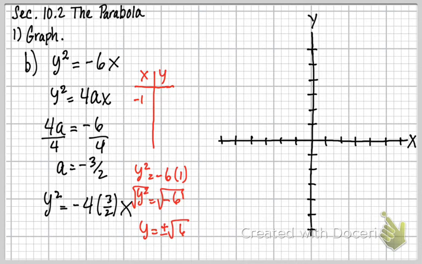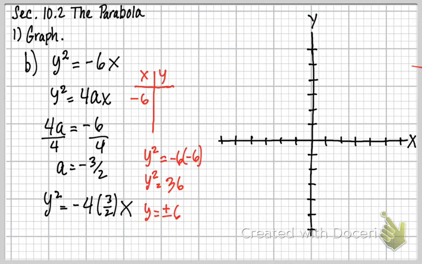I wanted positive or negative integers. I don't want to deal with these radicals and try to graph those, which makes it more difficult. So I'm just going to look for some nice numbers. I worked it out here; if you need to pause, that's fine. Notice when I plugged in negative 6, I get y equals positive 6 or negative 6. So negative 6, positive 6 is a point, and now I have all the information I need to do a nice complete graph.